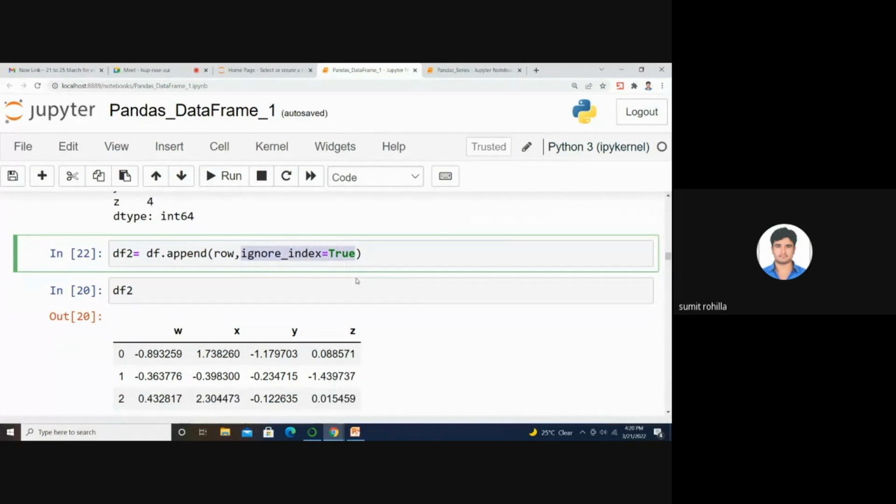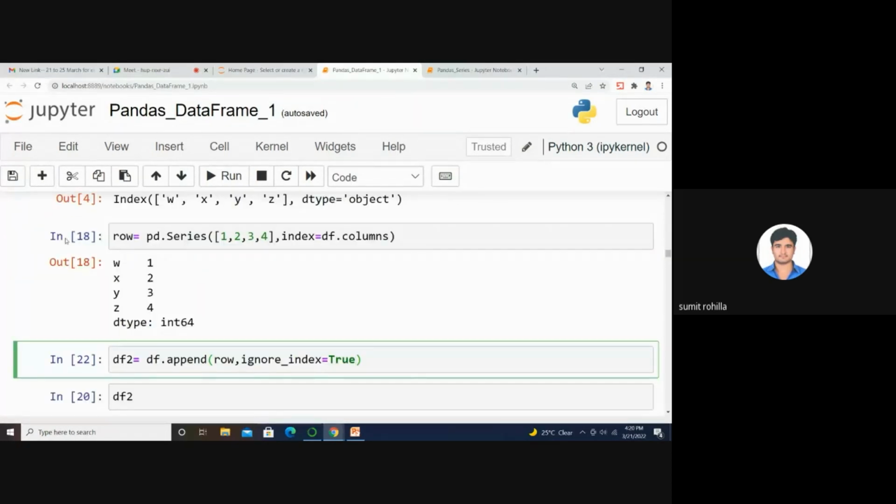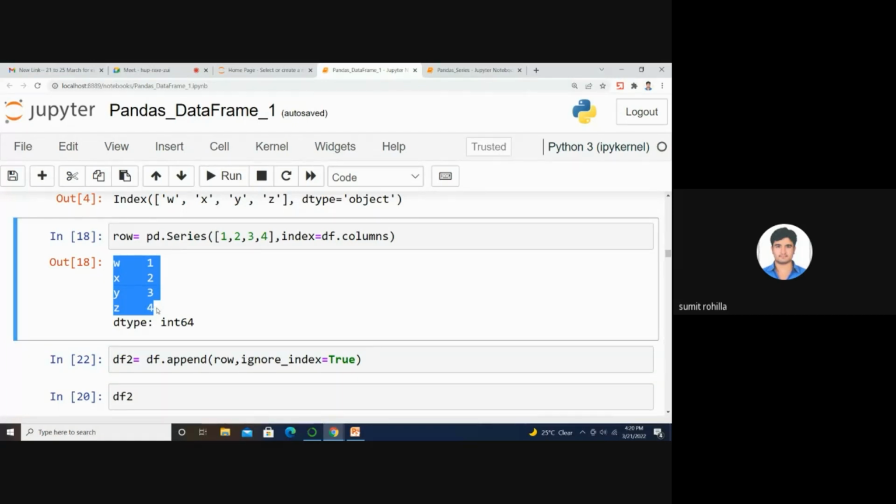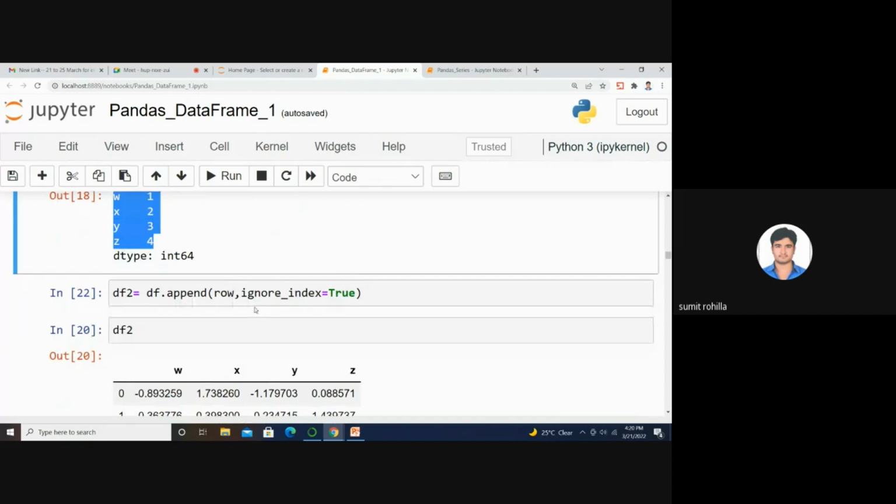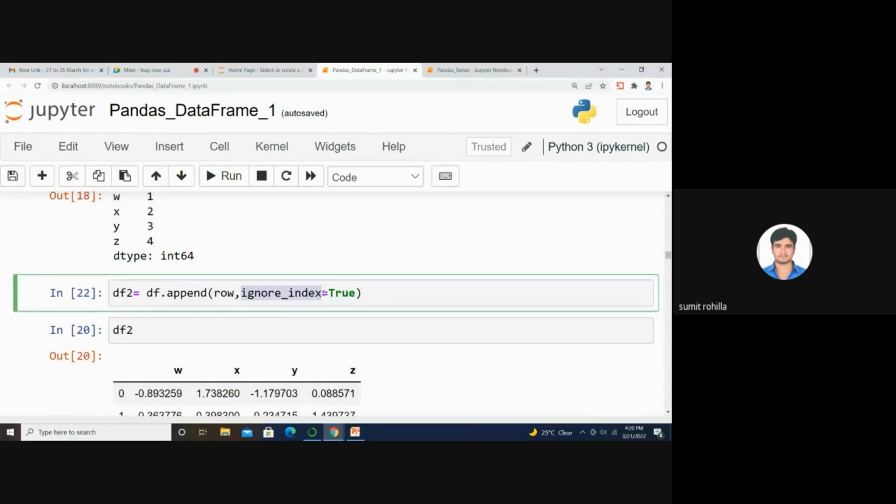It means that here in the series we have just values; we don't have any row index. That's why we use the parameter ignore_index equal to True.